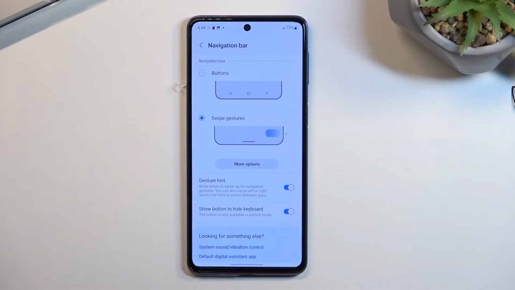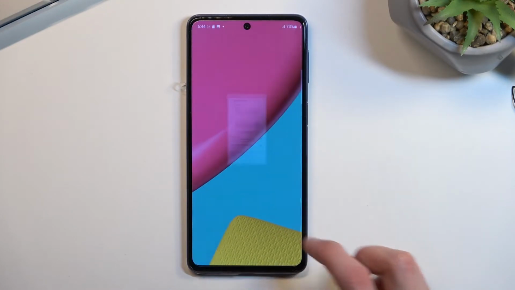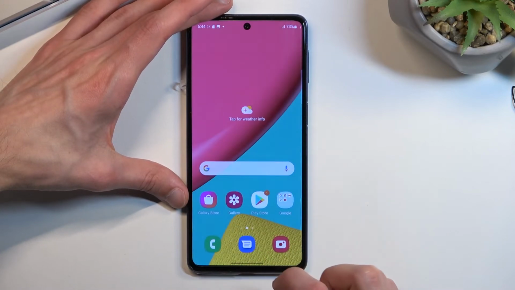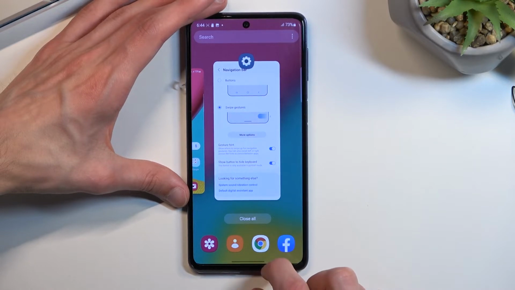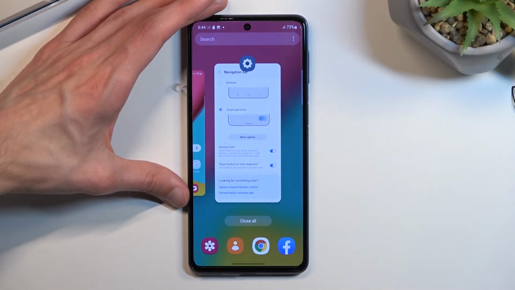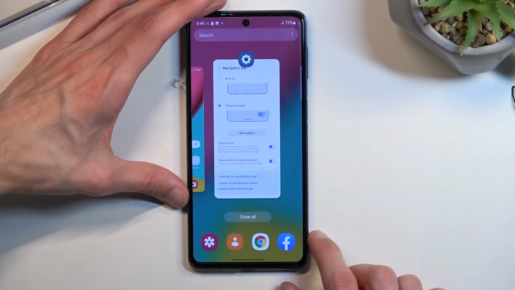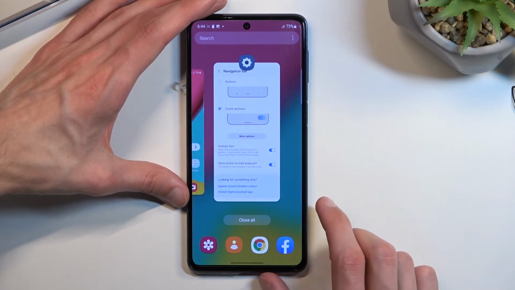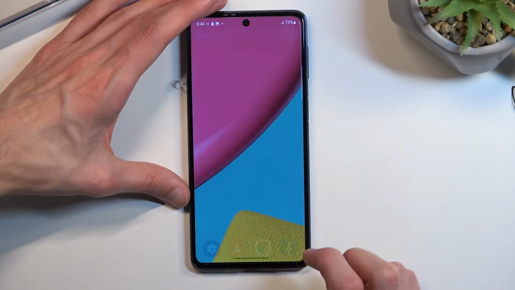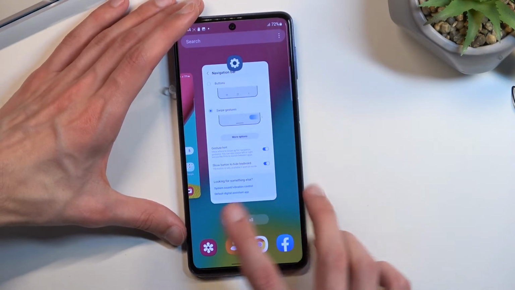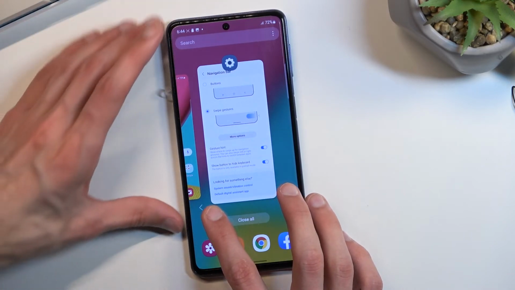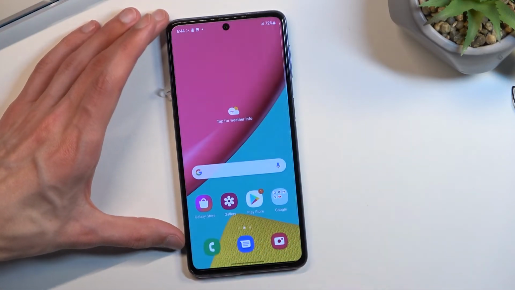And if you have never used gestures before, quickly going into that, you can swipe up to go home. You can swipe up and hold to go to recent. If I can actually grab it, there we go. I do have an edge of the screen protector, which is kind of catching my finger, so bear with me. So there we go, that's swipe up and hold to go to recent, and then swipe up from the sides to go back. As you can see, it will bring up this arrow right here and right here, and when you let go, it will go back.